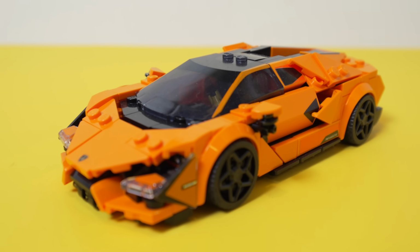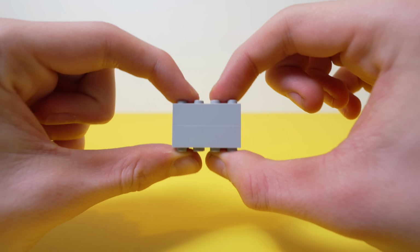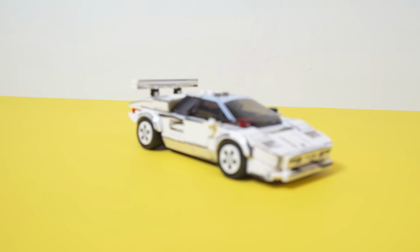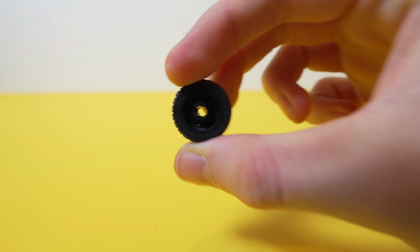This is just an ordinary LEGO Speed Champions car, and this is a LEGO car that has 6 wheels. So today we're going to be building and testing over 25 random and impossible LEGO car ideas, but they actually work. So let's go.